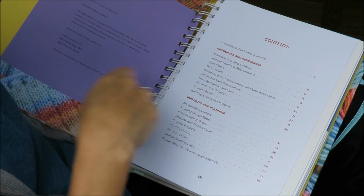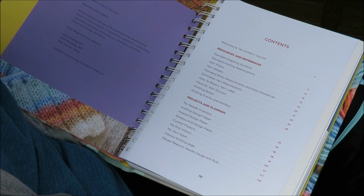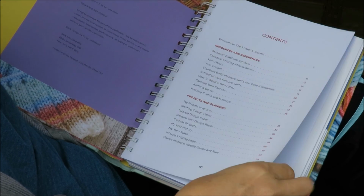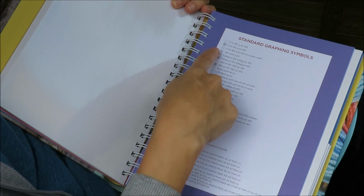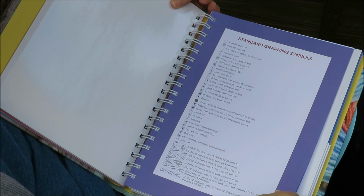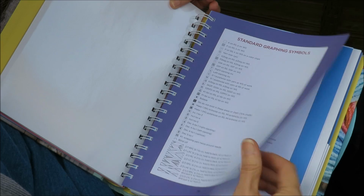Here are resources and references. This is not only filled with things that are important to a knitting designer, but it's also good for those of us who may forget what a term or symbol is. Let me show you what I'm talking about. Here are some standard graphing symbols, things that we'll run across when we look at a knitting graph. We need to know. Or if you're designing, you need to think, how am I going to represent this stitch? You want to use the standard graphics so that everybody will be able to read your pattern with ease.